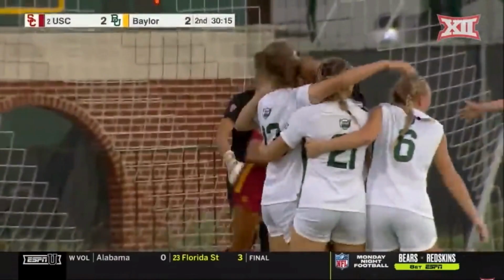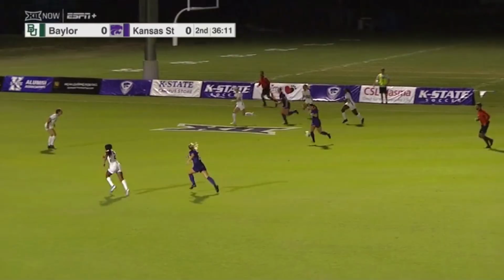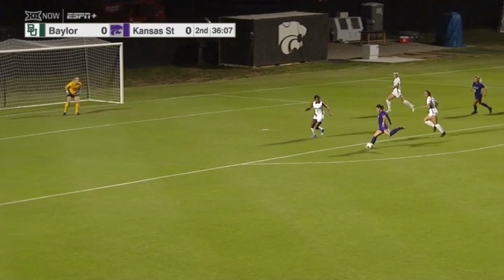And Hayden getting in line, getting into the attack again. Pulls the ball across the face. Lands at the... Hanging around. Here come the Wildcats with an offensive chance with Ants. Ants getting to the top of the box. She's got a laser of a leg. It's deflected as Danielle Hayden knocked it away.